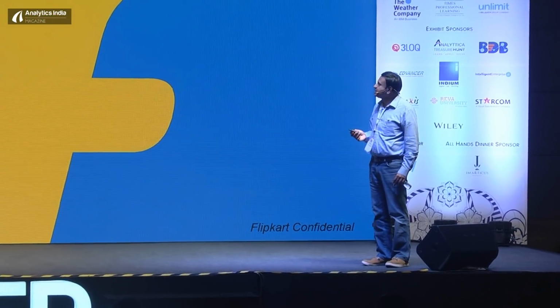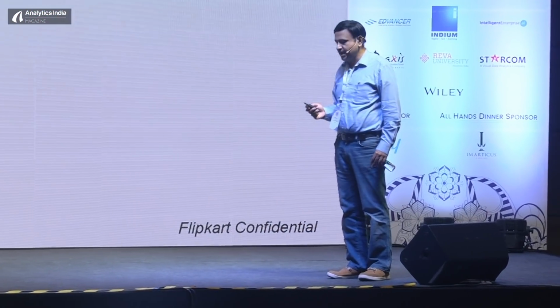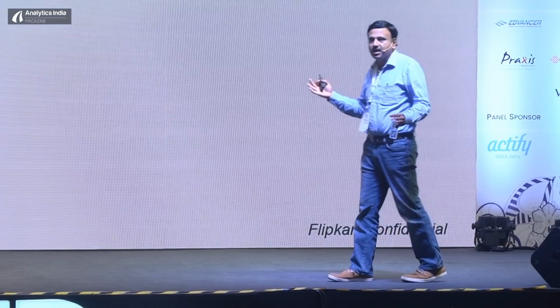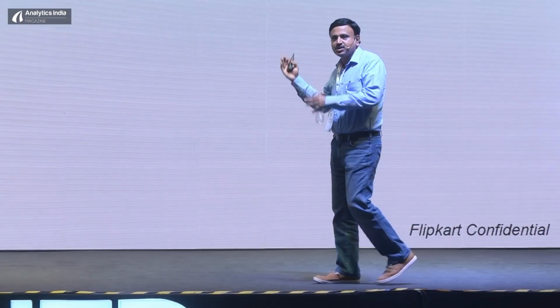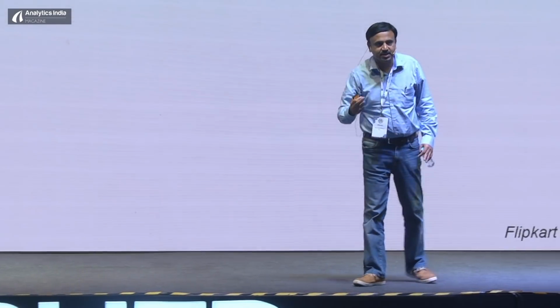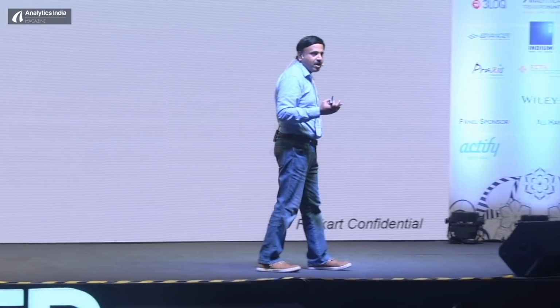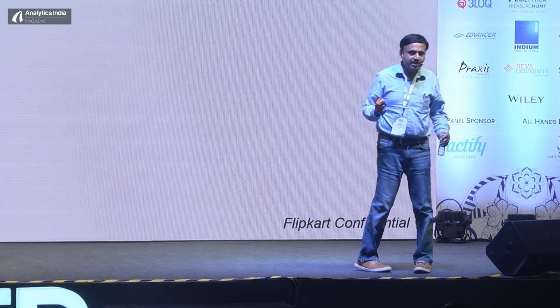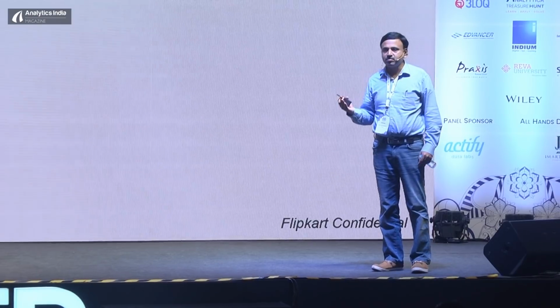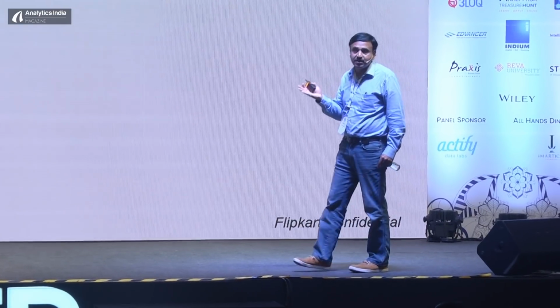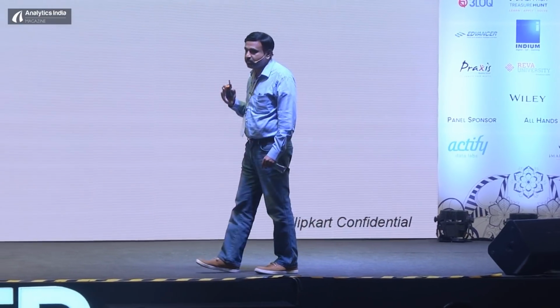So first is selection assortment. Okay, what do you carry? For any retailer, even if it's a mom and pop shop, the Aishwarya store in the corner of the street, or whether it's Flipkart or whoever it is, I think one of the biggest problems is what assortment do you carry? But the expectations are very different from e-commerce versus these mom and pop shops, right?